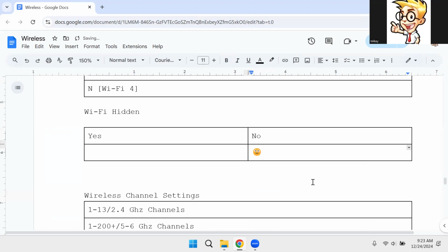All right, so CompTIA, you're very funny. I wouldn't teach my students that this is important. This is just so trivial and silly, but we have to put it on here. Okay, so let's go ahead and hide the Wi-Fi because that's what CompTIA wants. But in the real world, it doesn't matter. Keep that in mind.